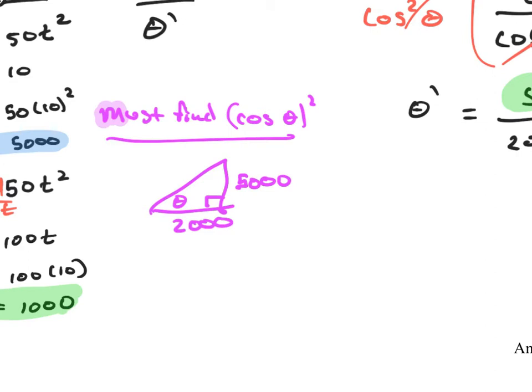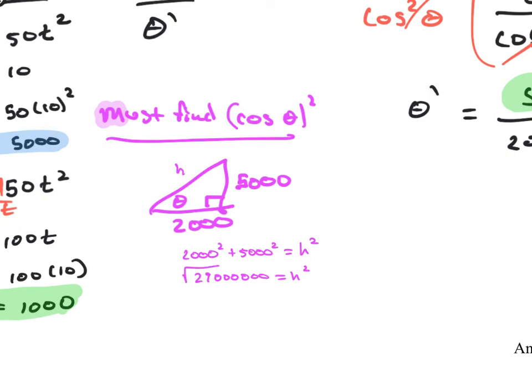Well, how do I find the hypotenuse? I'm just going to simply use Pythagorean theorem. Let me make that an h on that side for hypotenuse. I would know that 2000 squared plus 5000 squared would equal h squared, wouldn't it? Okay, so I'm going to go ahead and do this on my calculator. I'm going to do 2000 squared plus 5000 squared. Hit enter, and I'm getting a big number. It's 29,000,000, and that equals h squared.